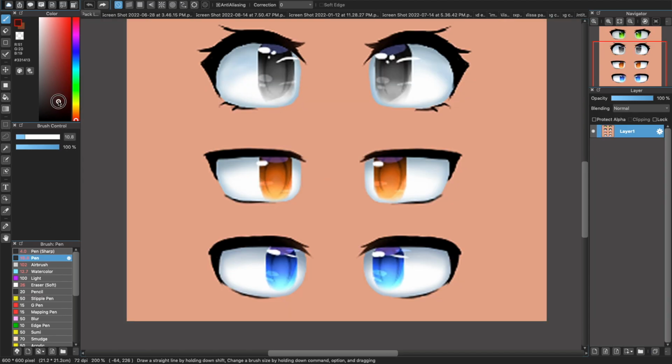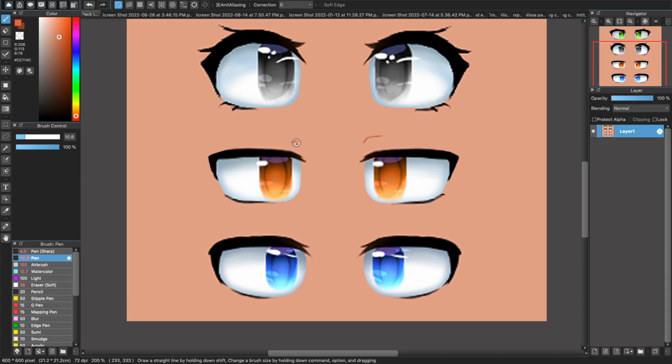So just a quick overview for the guys. For the guys, obviously you don't want to add upper eyelashes. It makes them look too girly. You can add some bottom lashes if you want to make them look more androgynous and make them not be able to know what their gender is, because that's always fun. I love doing that. If you want to make them even a little more manlier, you can remove a little bit of their outer eyeline just to make them look a little more eh.